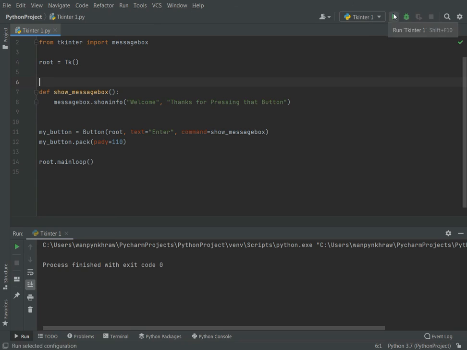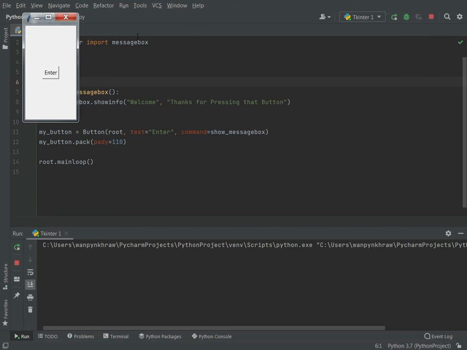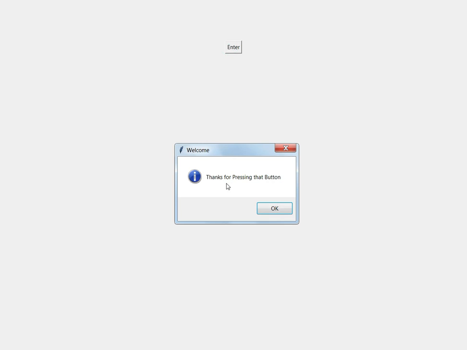Let's run the code. If you press this button, a message box will appear.